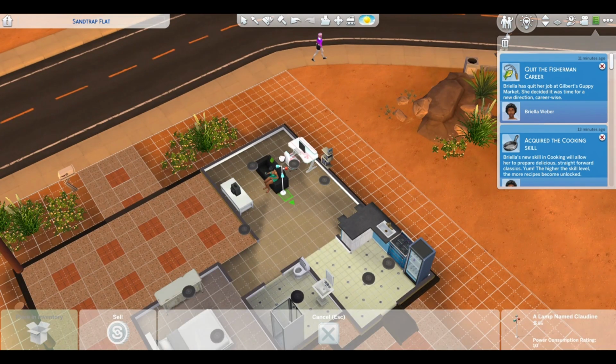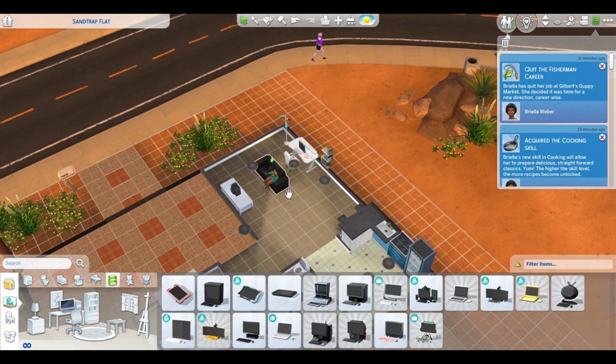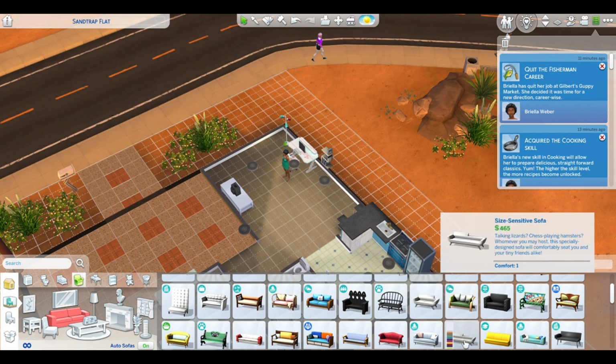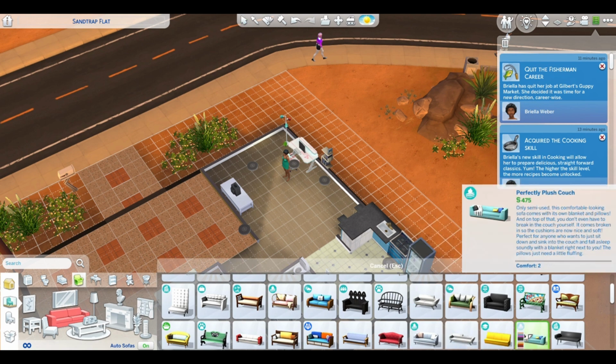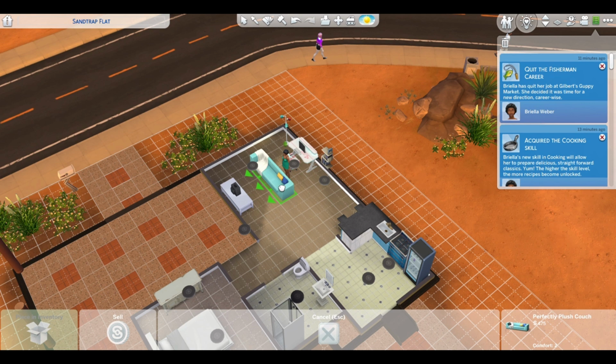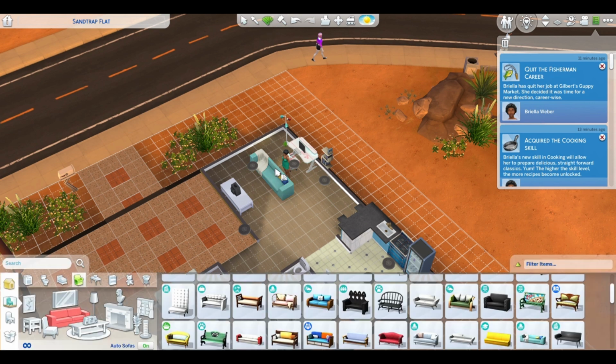She does not need this uncomfy chair. So we're going to get her a very comfortable chair in the living room area. This one has a comfort of 1. This one has a comfort of 2. This looks cute enough for somebody who's just getting started, right? So we're going to get her this chair here. And we're going to change the color to look like something a girl would, you know, we'll get that.